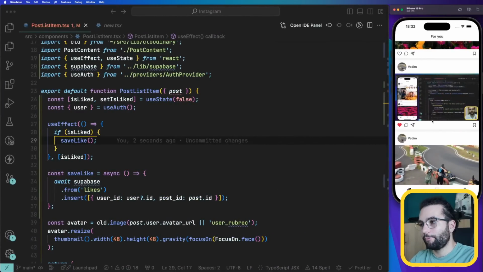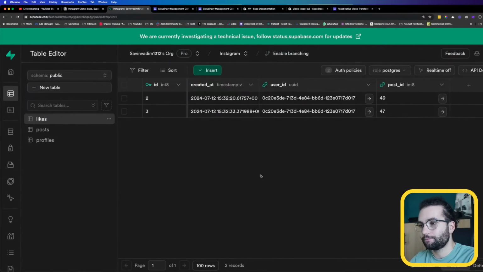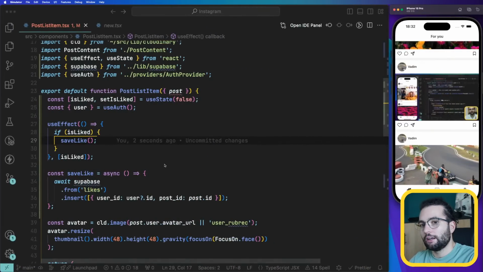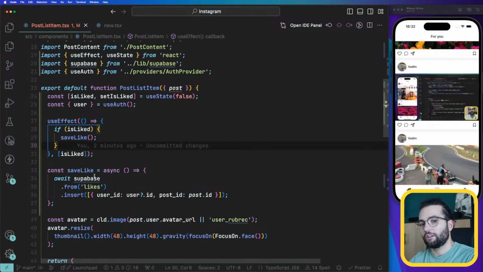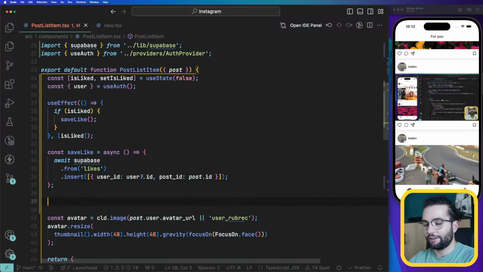And if I go back and press again, what I want to do is delete that like. It didn't happen yet, but we're gonna do that in another function, const deleteLike.